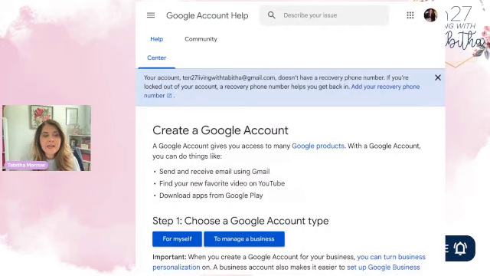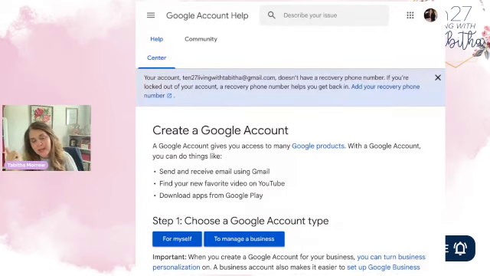So I love Google. Let me pull this tab up, and I'm just going to start here with create a Google account. That Southern accent is coming out. Sorry, guys. No, I'm not going to apologize for that. But anyway, go to Google and type in how to create a Google account. That's the easiest way to get started. You can create one for yourself, your personal account, and you can create one to manage your business. So choose which one. Just click on the button.